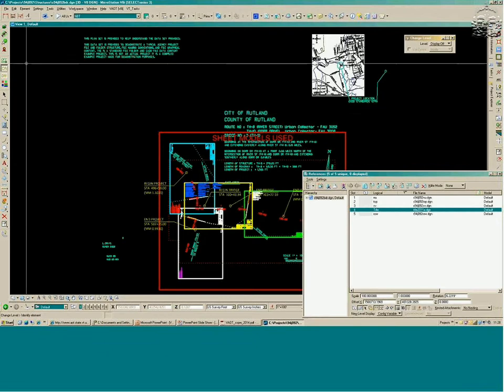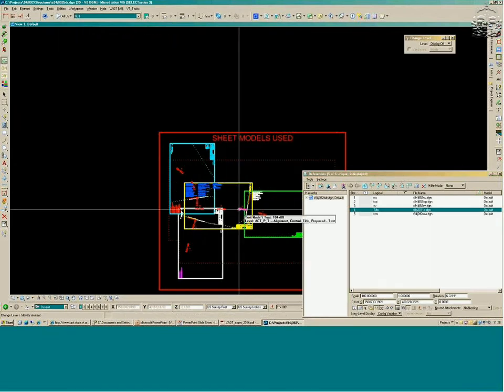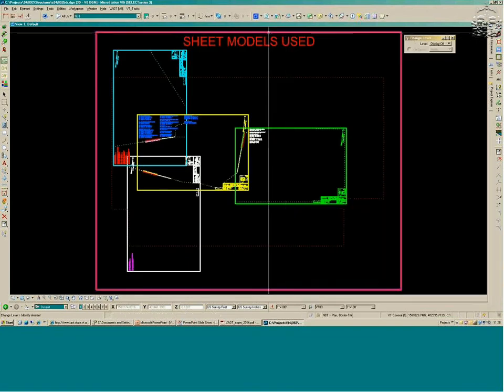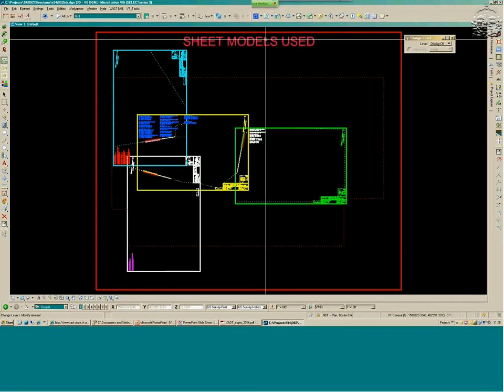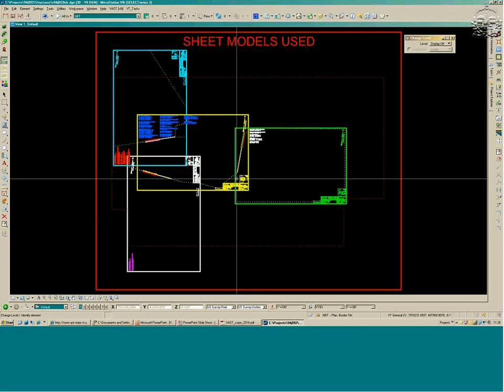So all of this is on one level, off by. I can turn it all off, and then I have my stationing. So that's title sheet. So there's a special level for title sheet stationing. You can turn off. So here's the typical border file. And these are just construction notes so that people, when they go into this file, know how this file was put together. So it says sheet models were used. We've already seen how this is kind of laid out.